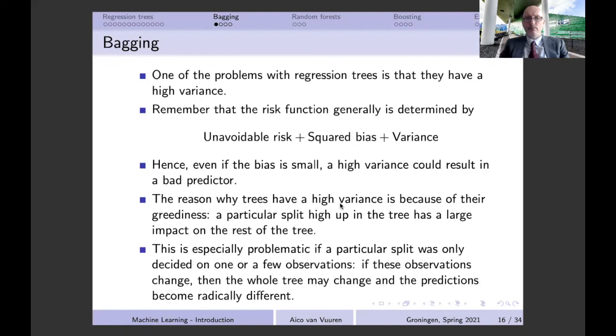We have already seen their greediness before, and you should realize that at the moment that we're going to make a particular split, that split could be based on only a few observations, or maybe even one observation. In the worst case, only one observation could change the root node. That is to say, the root node would have looked completely different, in the sense that we would even have done the split on a completely different dimension of the feature space, if that observation would not have been there. So the predictor could actually be based only on one particular observation, and that generally is not that great, because that of course implies that we are going to have a pretty high variance.